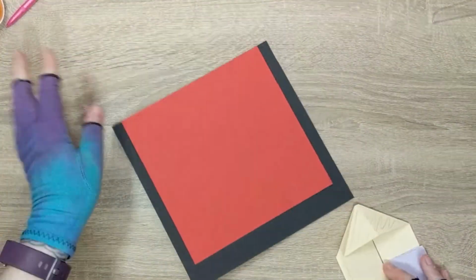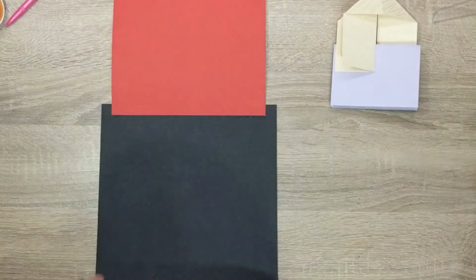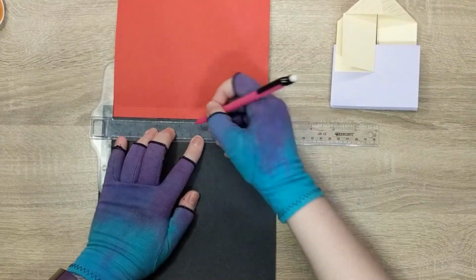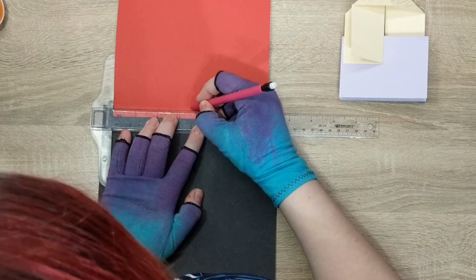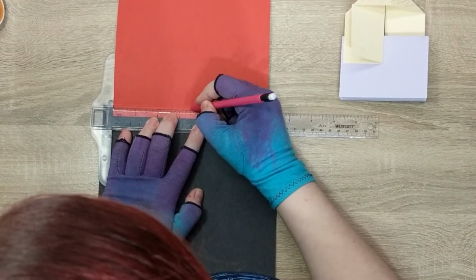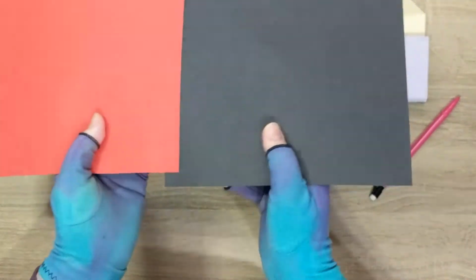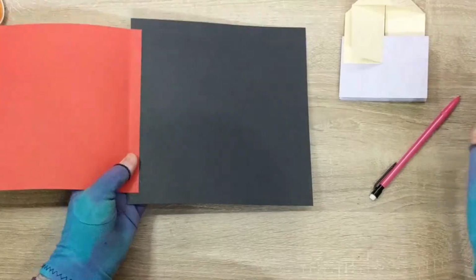Bring your base page back, open it up. This piece here, our red, our flap is 7. Half of that is 3.5. So I'm going to make a little mark on my fold line. So on the fold line itself, where this folds, I've made a mark at 3.5.